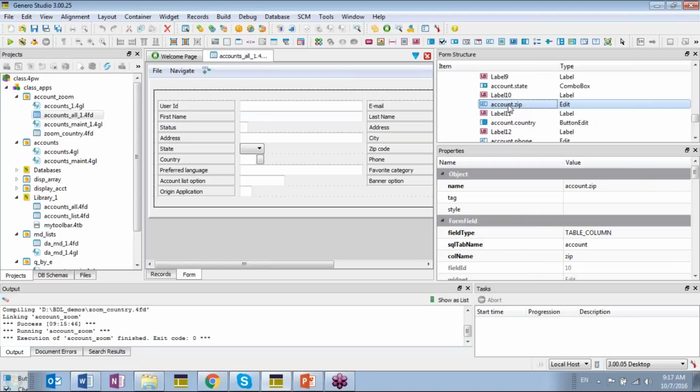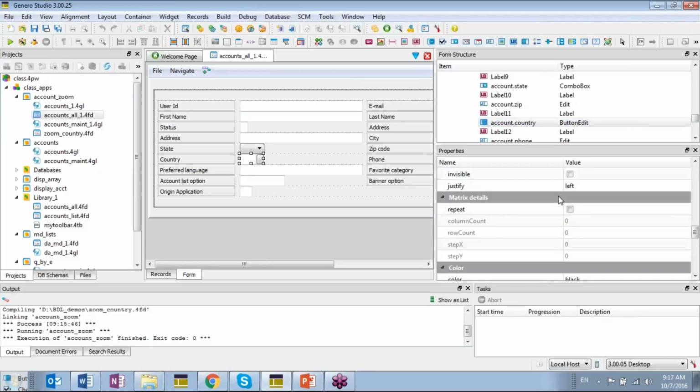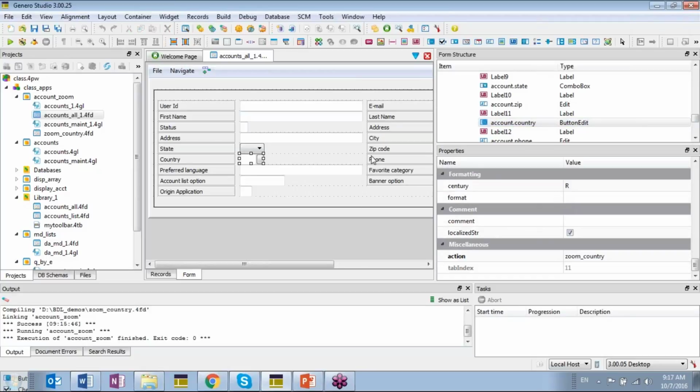So once it's been converted, this account.country was converted to a button edit, the next step is to go down towards the bottom, and there's a miscellaneous properties group with an action property. And notice you just make up an action for that. The action I made up is Zoom_country.